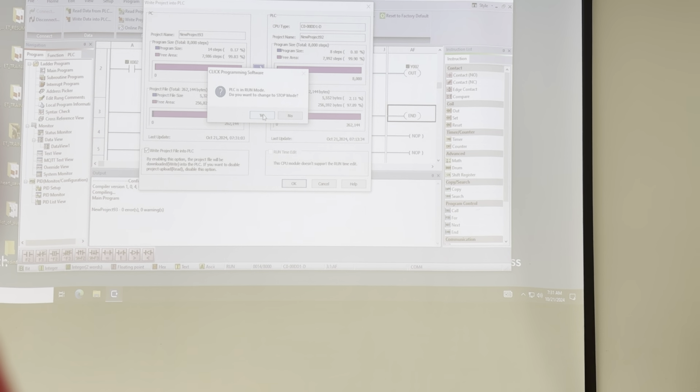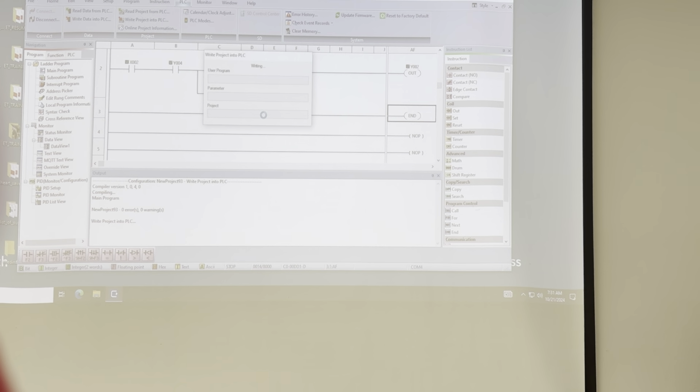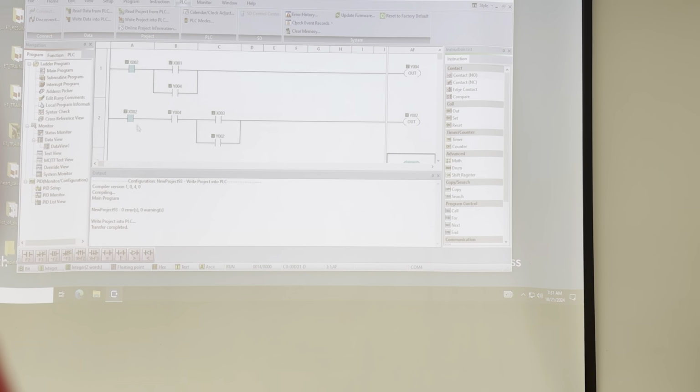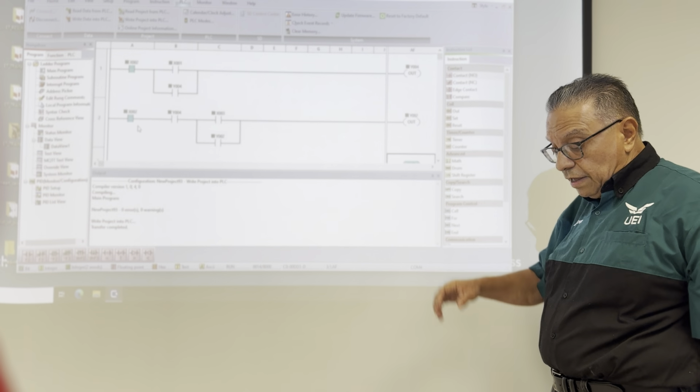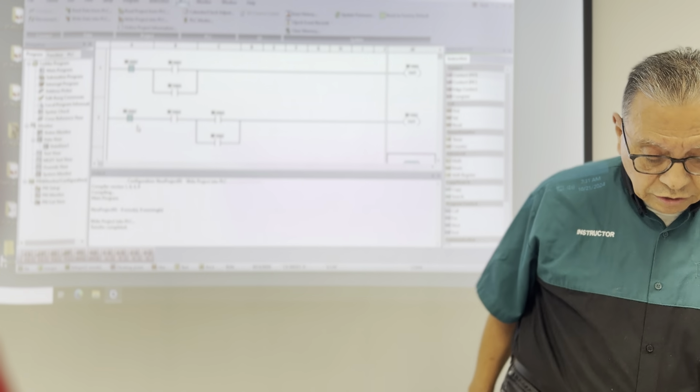It will turn the PLC hardware into stop mode. Then it's asking me to go back to run. And look, you see the alpha color is telling you that you have energy at the software level.